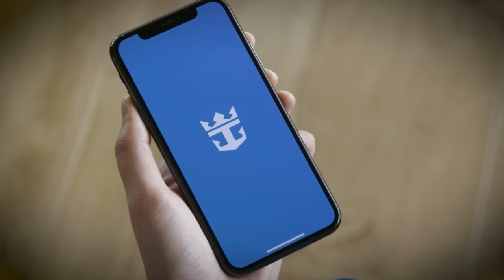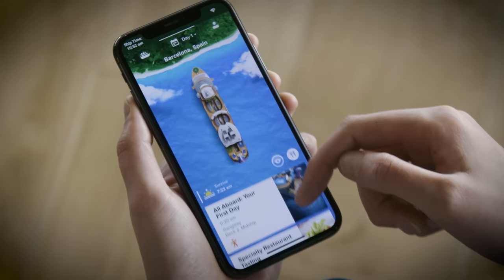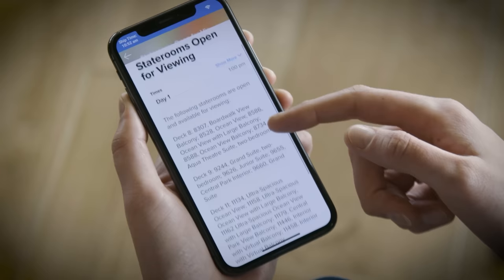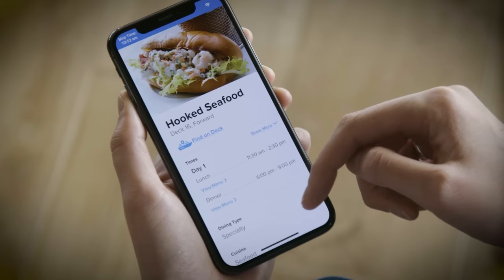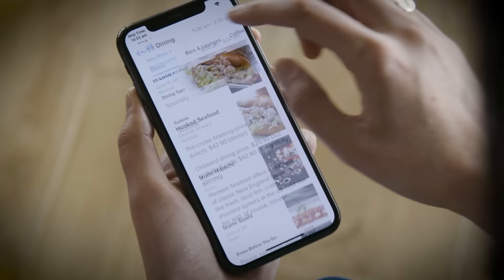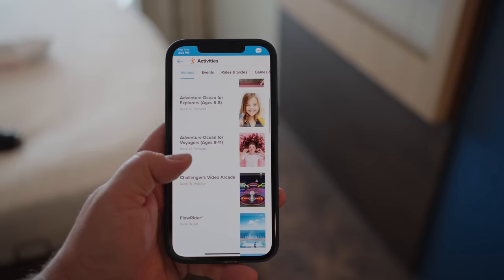Number four and a really important one is to familiarize yourself with the Royal Caribbean app for planning your cruise whilst on board and before the cruise even starts. The app is a must-have and can be downloaded on the Apple and Android stores. It allows you to check in, book entertainment, book shore excursions as well as packages, and check in early so that you have the best pick of boarding times. The earlier boarding times go fast, so make sure you grab an early one. You'll get a few extra hours on the ship, which is always great.